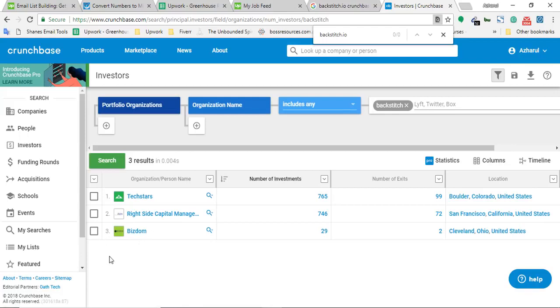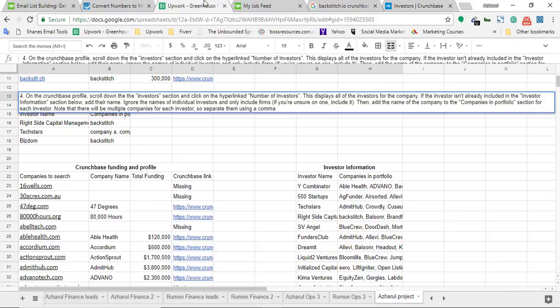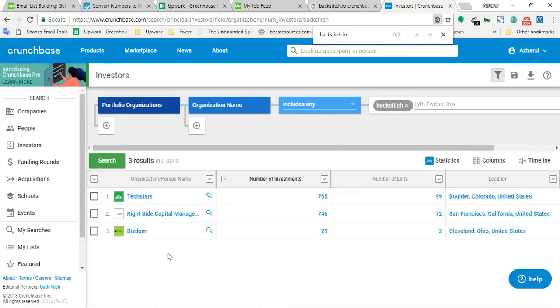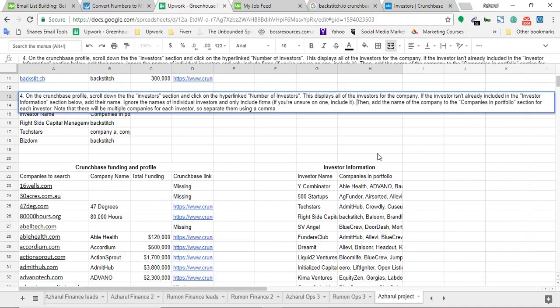If I was an investor of this company, I would have my name here, Ajharul Rafi, as an individual investor. The client instructed me not to take individual investors' names, so I won't add my name to this list.